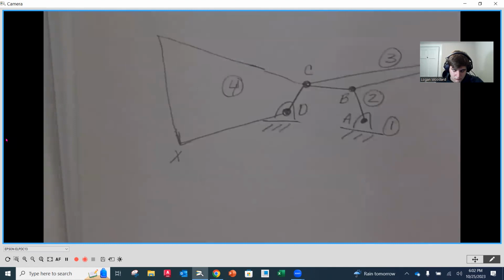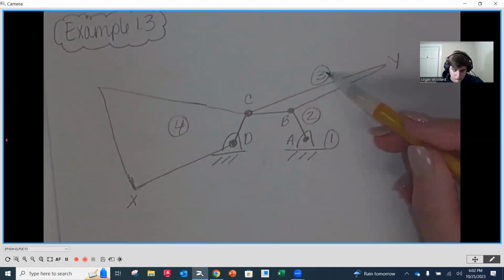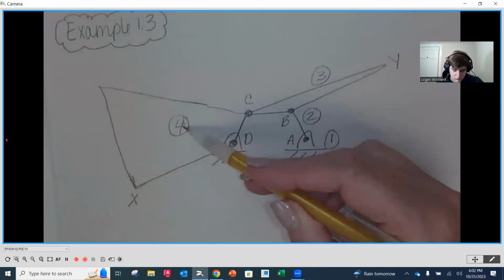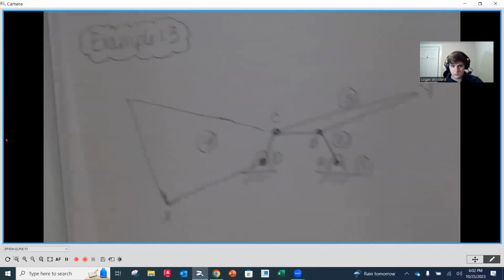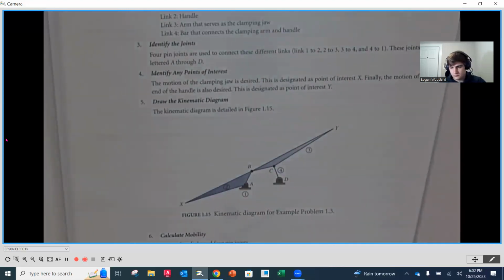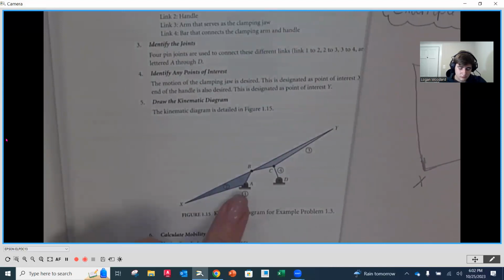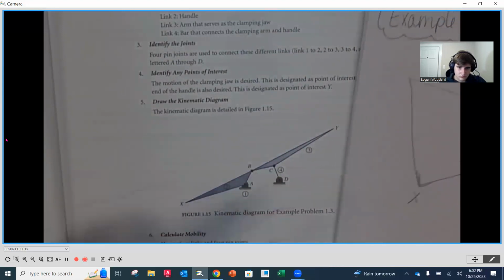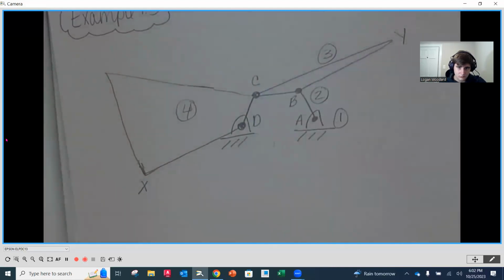And I started actually the very opposite way. I started with number 2 over here, 3 was my handle, and then 4 was my clamp. Again, I tend to look at it from input to output, but it doesn't really matter. The only number that matters on this diagram is number 1, always the frame. And then our letters, they started A here, B, C, and D. I did exactly the opposite too. I started A here, B, C, and D.